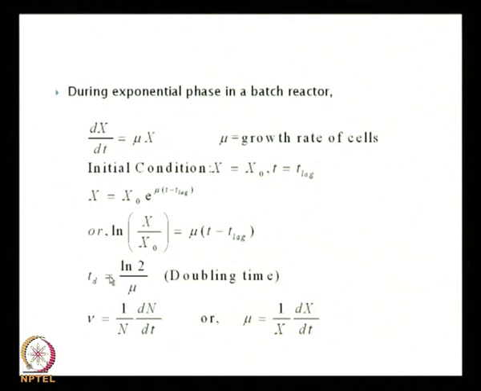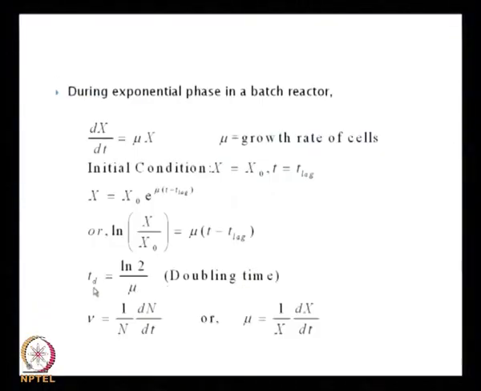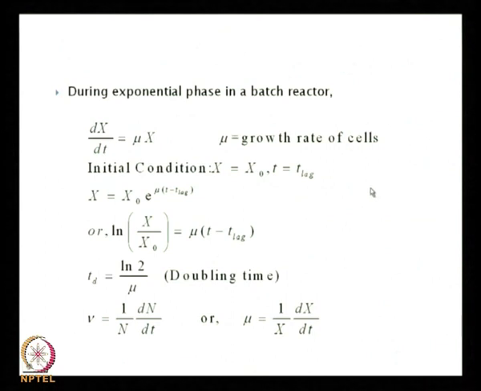What we are interested in is the doubling time. It is like a half time, you know, in radioactive decays you have half time, and here, because it is a growth process and not a decay process, you have something called a doubling time. So, Td is the doubling time and is given as ln 2 over mu, mu being the specific growth rate of cells. Just like in reaction engineering where you had k defined as 1 over x del x over del t, here you have mu defined as 1 over x dx/dt, x being the cell concentration. So, we are at the exponential phase.